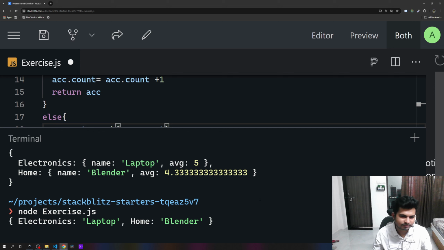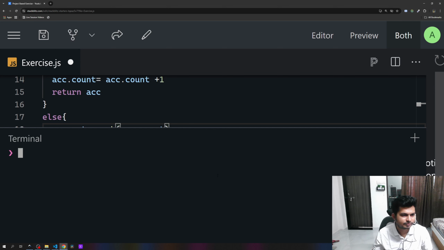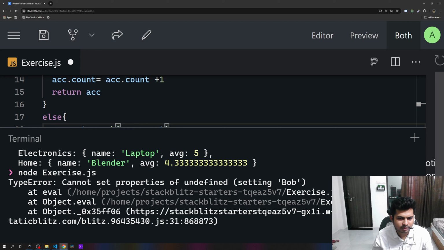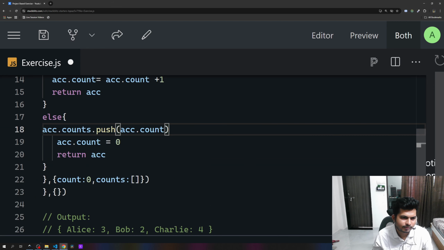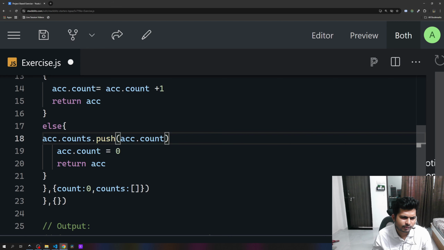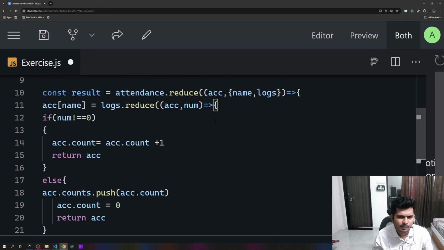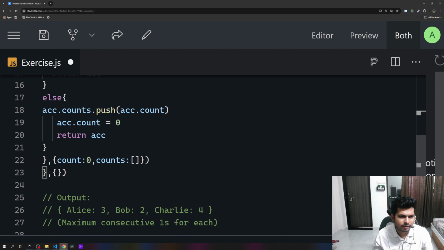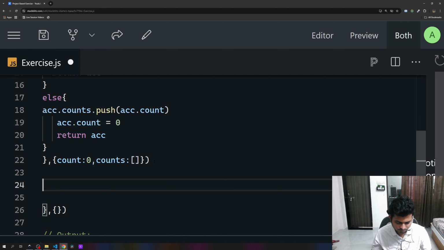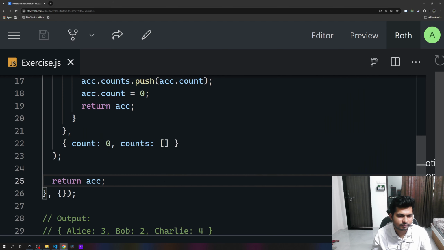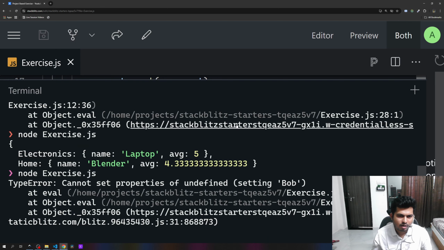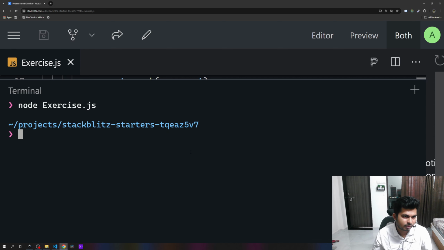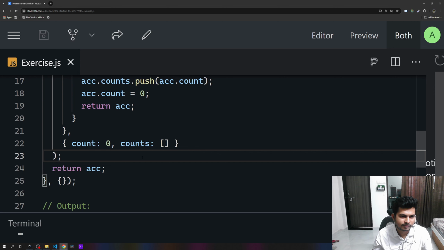Let's see. This we have previous data. What is the error? Cannot set defined set to Bob. I think we missed one accumulator here. Return accumulator. There is no error. As you can see, we have to log something.